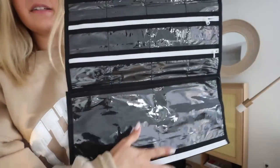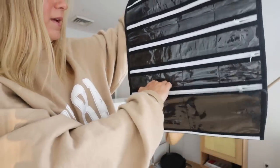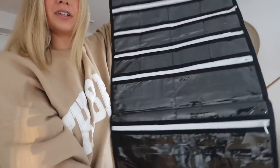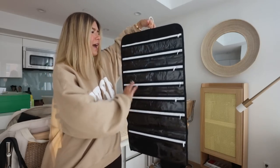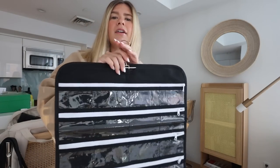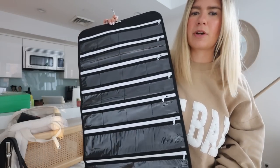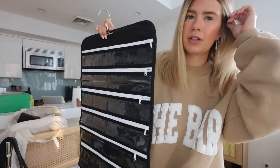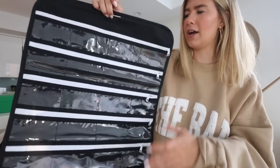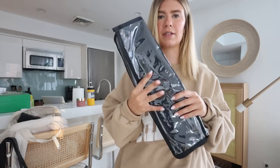This is a nice big one. I could even put some sunglasses in there maybe. Oh no, that's a lie. Well, there are bigger ones, but that just folded even more. I mean, this is pretty hefty and I think it's just so perfect. So I love that. I can put everything in here, especially when I move eventually, not this year, but maybe next year, you can move all your jewelry this way. I don't know. I just think it's great. And you can just roll it all up. Boom, done. So this is definitely coming with me to the Hamptons. So that's my random little Amazon haul.